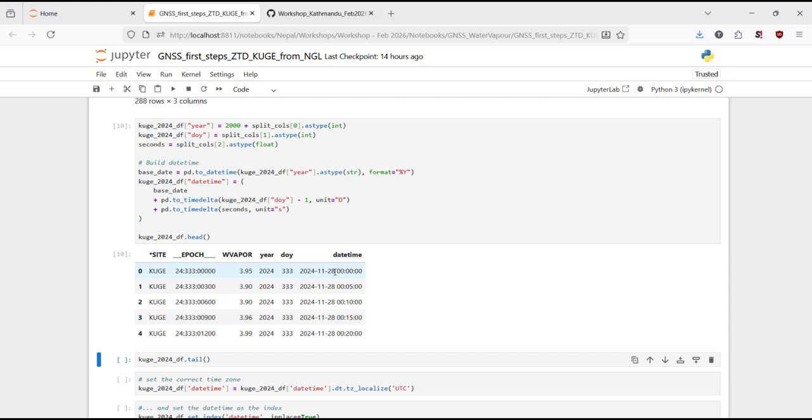So essentially we have to translate that weird epoch date with the 24, 333, and then the seconds into a machine-readable format. And the machine-readable format is called a datetime object. That is just the object that you use in Python to store your data.